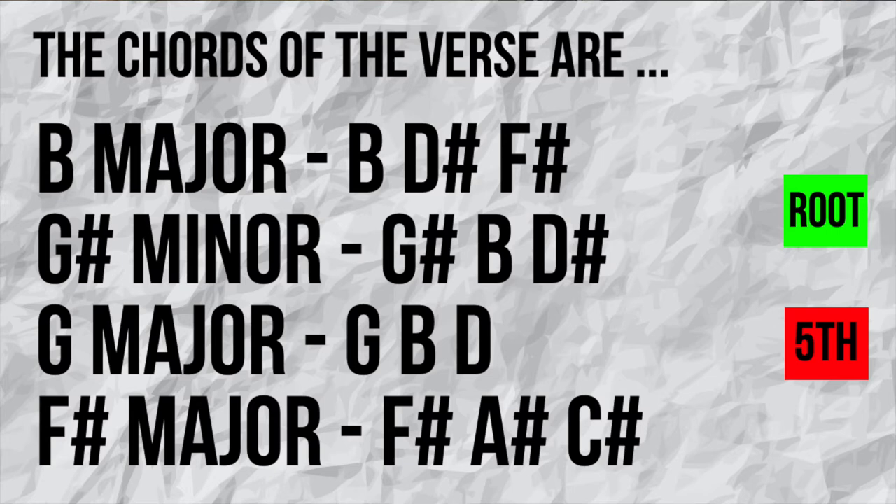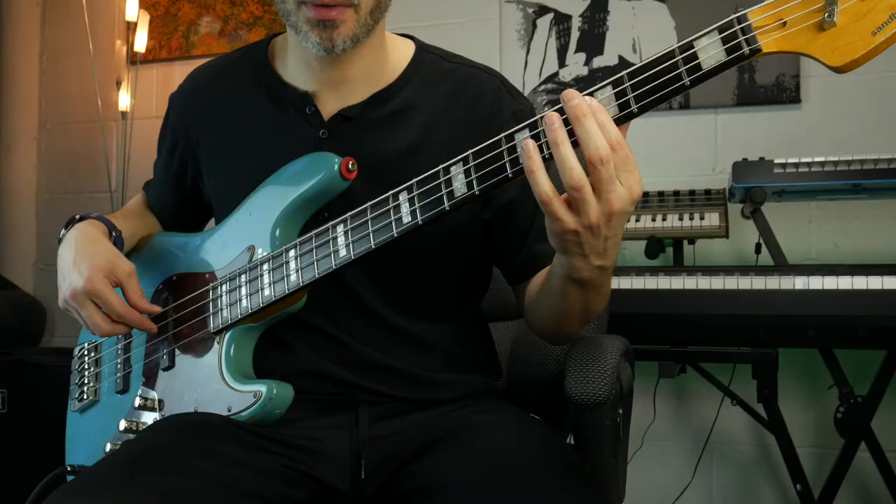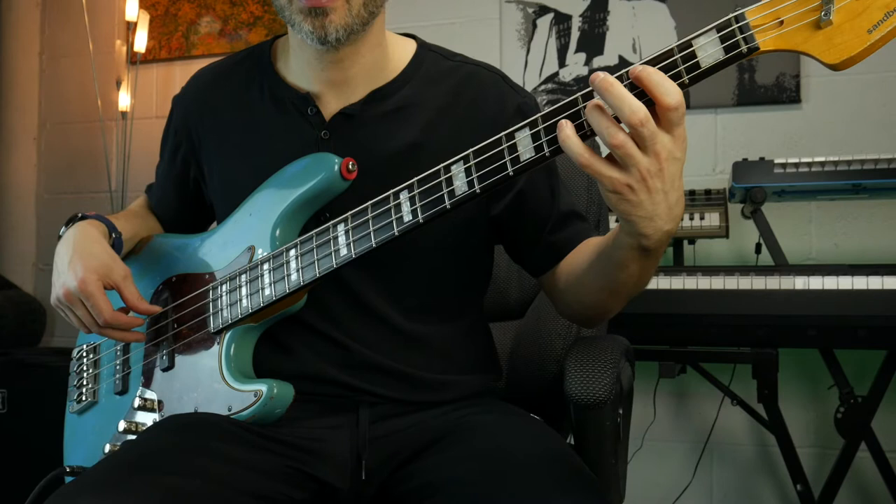Playing the fifth is a really safe bet when it comes to composing your bass lines. Apart from a few exceptions, including diminished and augmented chords, playing roots and fifths will work over almost all chords. They are also the most consonant note choices, so you can assure that they won't get in the way of the melody or the harmony. You can find them either above the root by going up one string and across two frets, or you can play them below the octave, which is directly below.